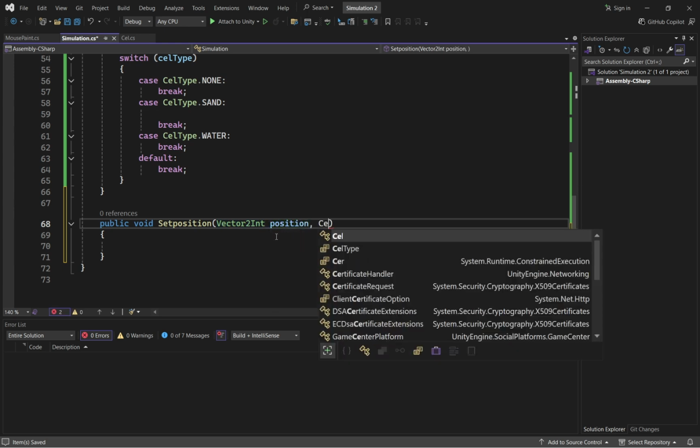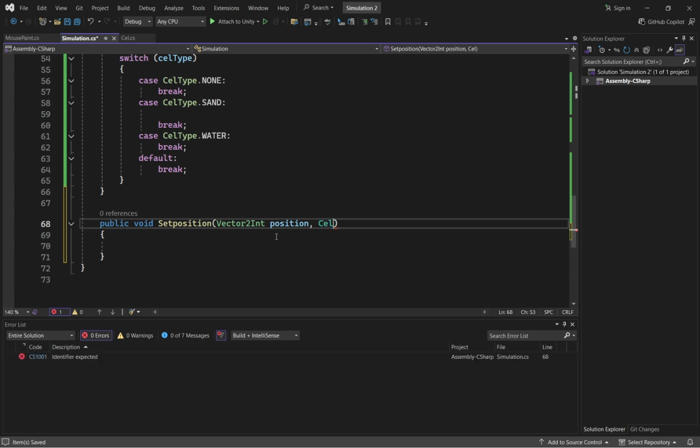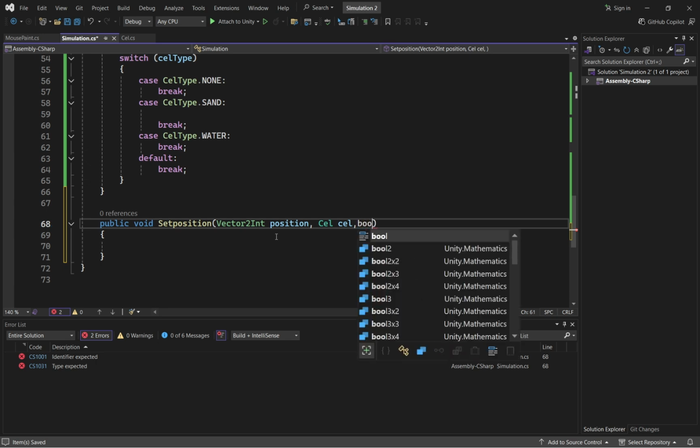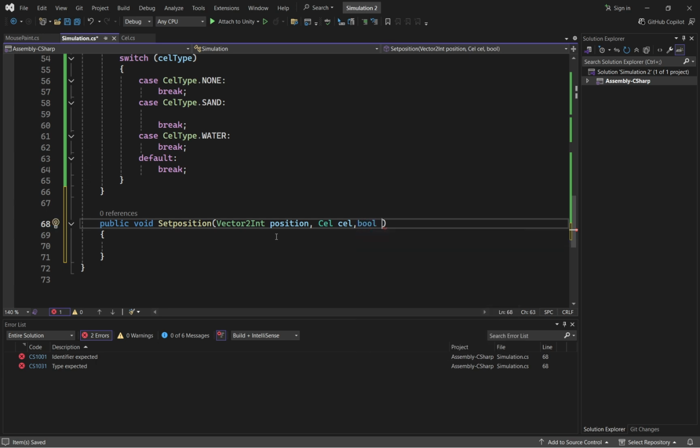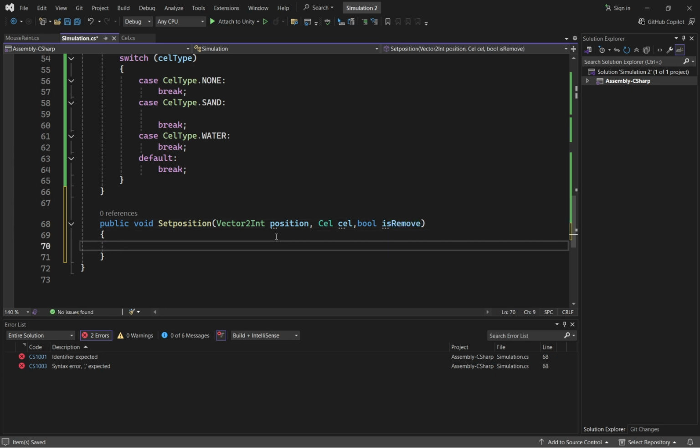And let's send it a cell. And let's send it a Boolean and say is remove. Remove isn't the best word for it, but I guess we could say is remove.